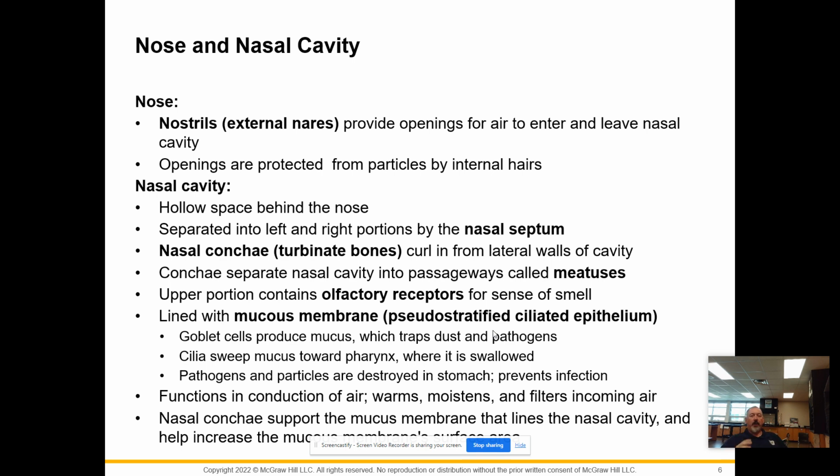Now, throughout all of our nose, we have a lot of mucous membrane, and the mucous membrane has the star of the show, the pseudostratified ciliated epithelium. Pseudostratified means it's going to look like it's stacked on top of each other, but instead of just being columnar epithelium, these cells are kind of wine-goblet shaped as they go down to a point, and some of them have different shapes, but their ultimate job is to produce mucus.